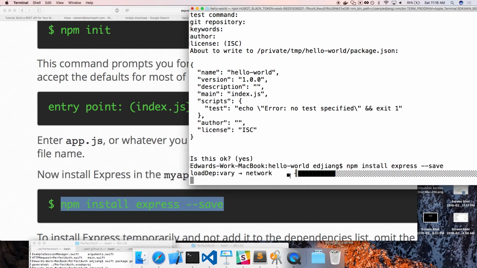So right now, it's a bit slow. It's still loading some stuff from the network. But what you can see is we're using npm to now install and download and install the Express bit of code. So Express is actually an open source library that you can go online on GitHub and take a look at the source code for and see how it's built. So right now, it is taking a bit of time.